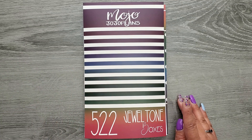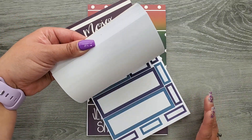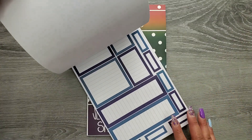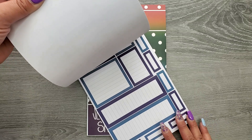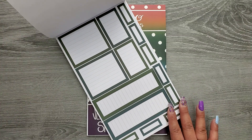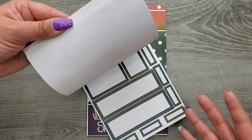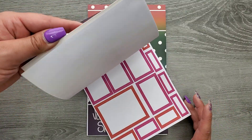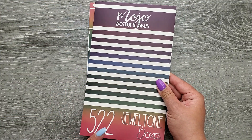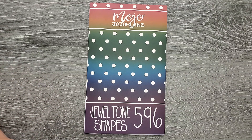I was able to go in and fix some things. It does have the lighter gray lines. I fixed the blue — on camera it looks black but it's definitely a dark navy blue now. Before it kind of looked like black trying to be blue. I also fixed the greens because it was like black trying to be green, and I hated it, so I finally got it fixed. This book will also be restocking on Friday along with big Jewel Tone boxes — make sure to check out the flip through of that one if you're interested.